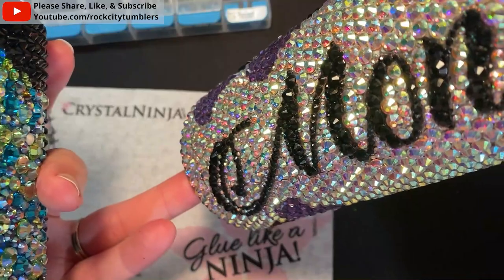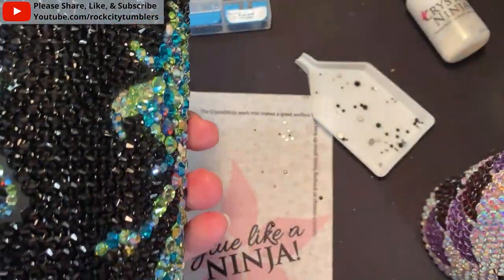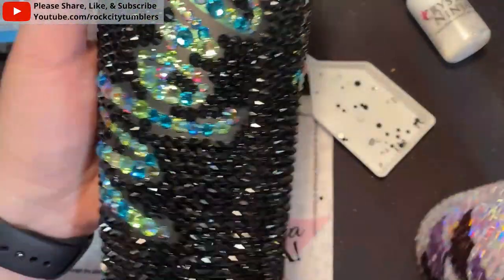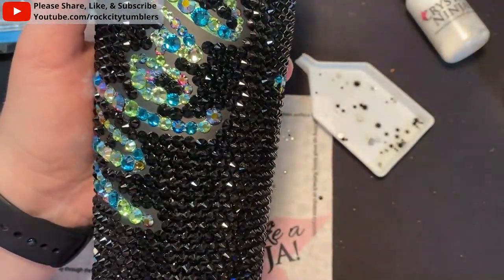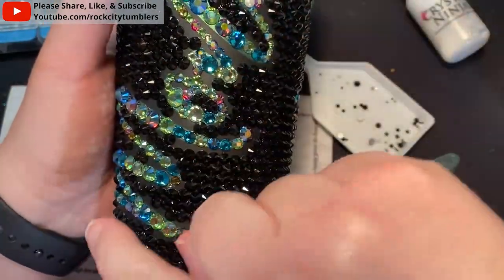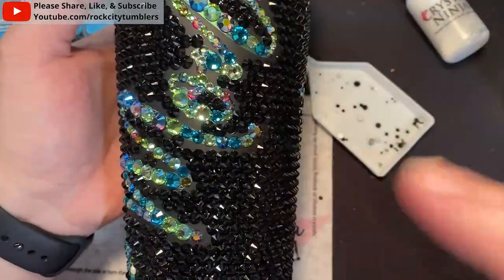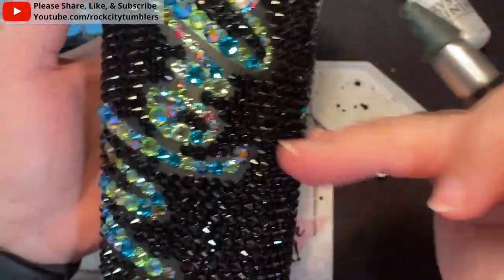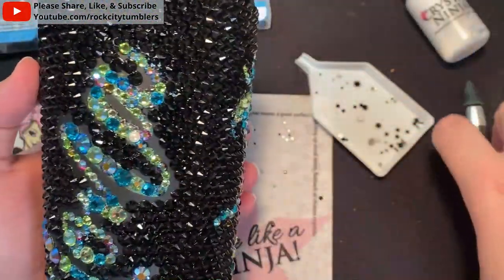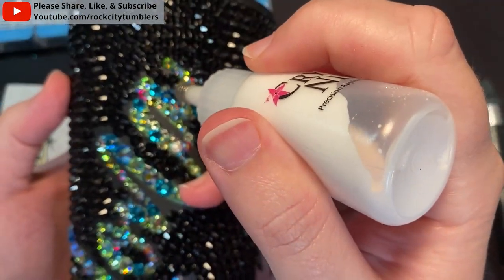Because you're going to get a different level of shimmer on those smaller stones, and so I feel like it can stand out if you focus all small and then out here you do large. So I feel like if you can take the large stones as close to the design as possible, then that's more ideal.